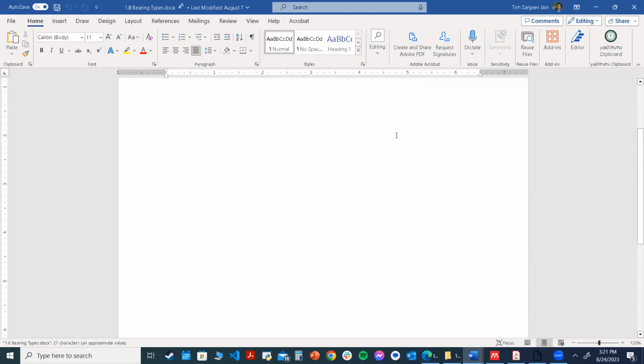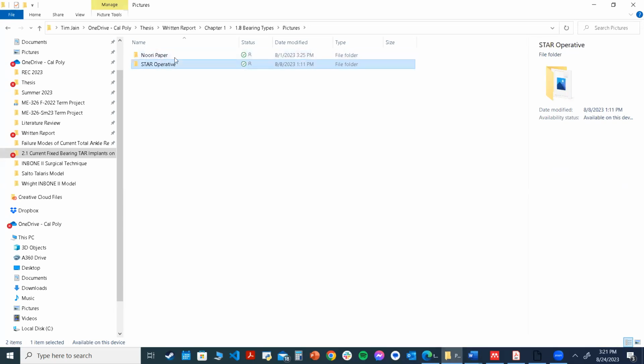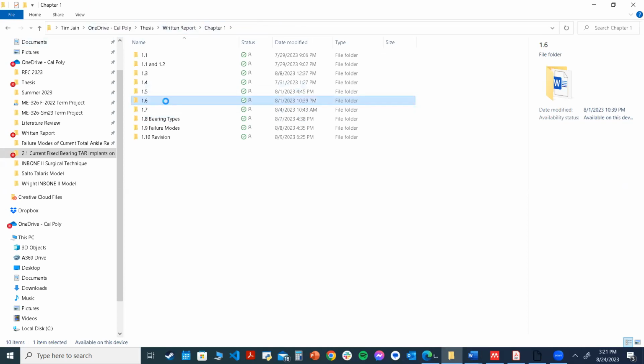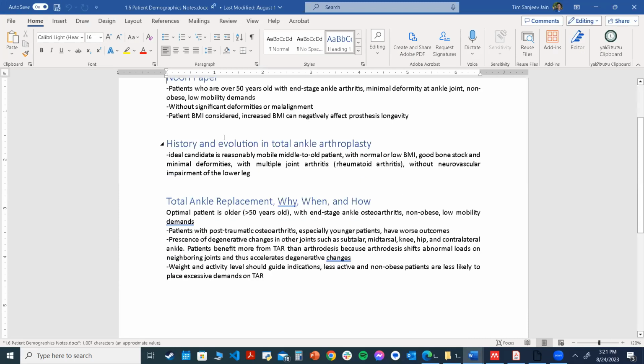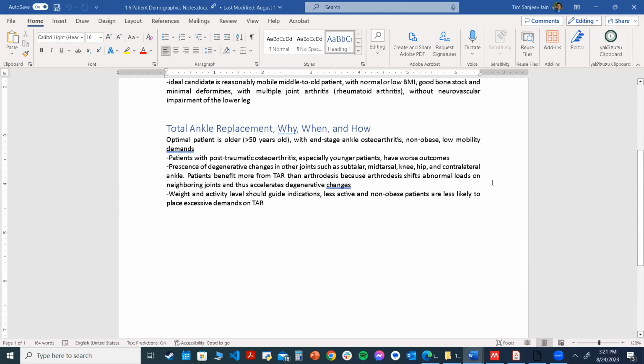So this, for example, is using that paper, and I took some notes already. And then you have some pictures, and then I cited which sources they came from and made separate folders for the sources. So it just keeps me organized. So we can even see a better example in 1.6. We'll have several sources that I've used, and then I can easily know which ones to reference within my actual report.